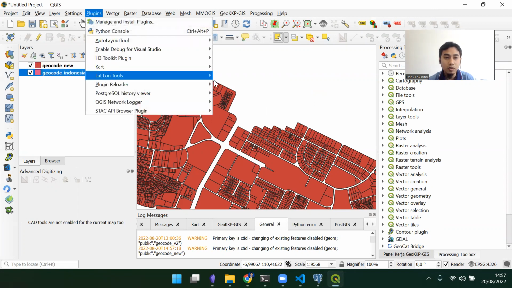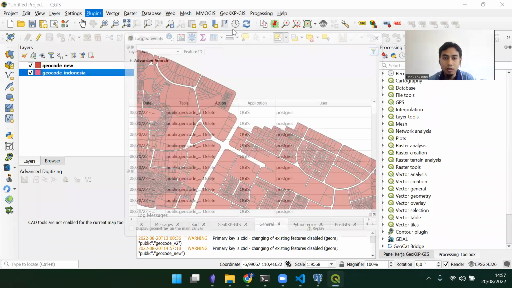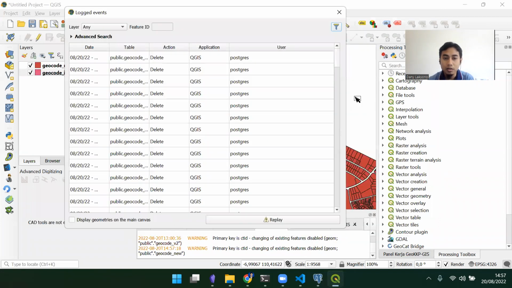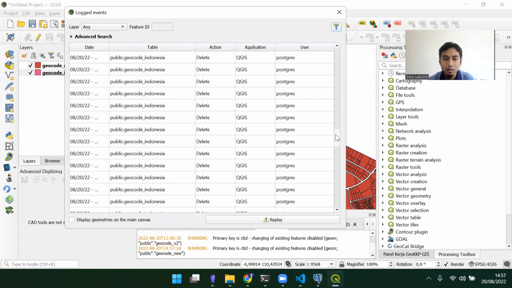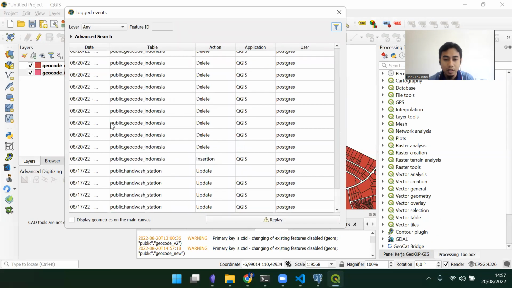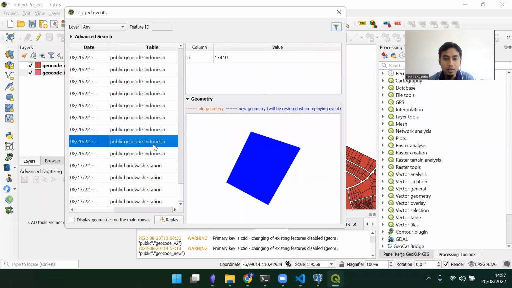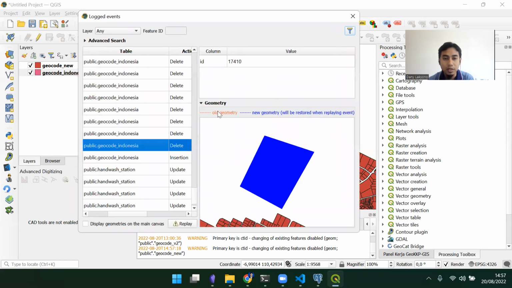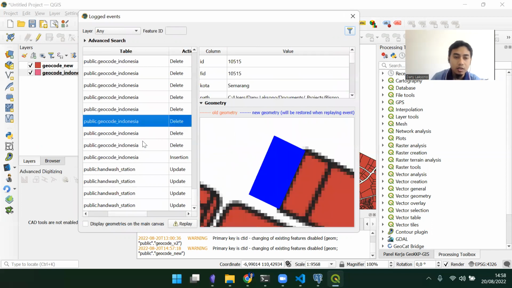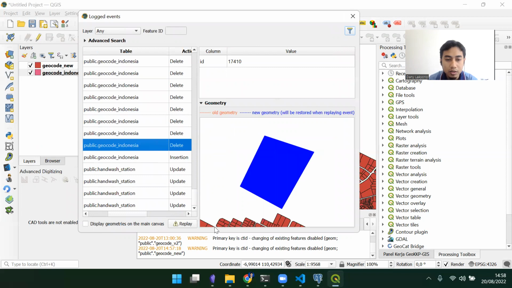So let's try to, okay, we have a lot of tables in here because I've deleted a lot of things in here. Let's go back to this state. So this is before I delete all of these tables in here. I deleted one of the additions that we added earlier. And yeah, okay, so let's just try to replay this and see what's going on.